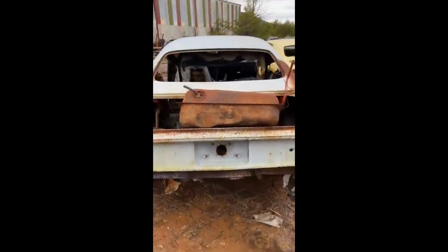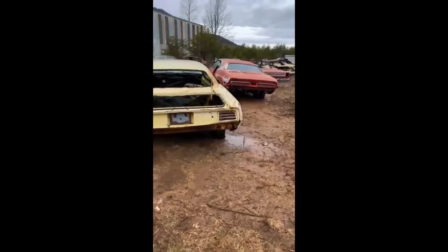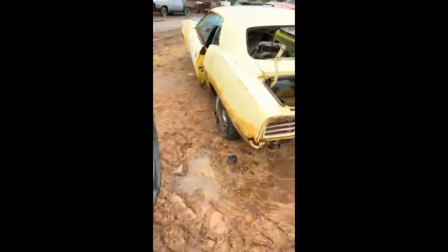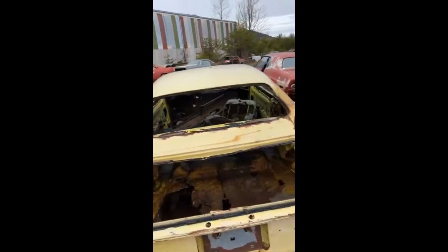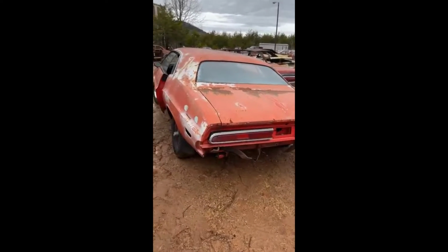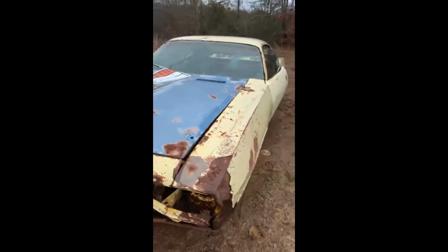Gosh. It's amazing how people let these cars get like this. Thankfully, they're still being pulled out of their imminent dooms and being saved. Remarkable. From what I understand, a lot of the cars inside are being sold to a very reputable builder in the industry. I'll give you a hint, they build a lot of carbon fiber cars. 70 Barracuda, $4,000, no VIN number, parts car only, or a race car.